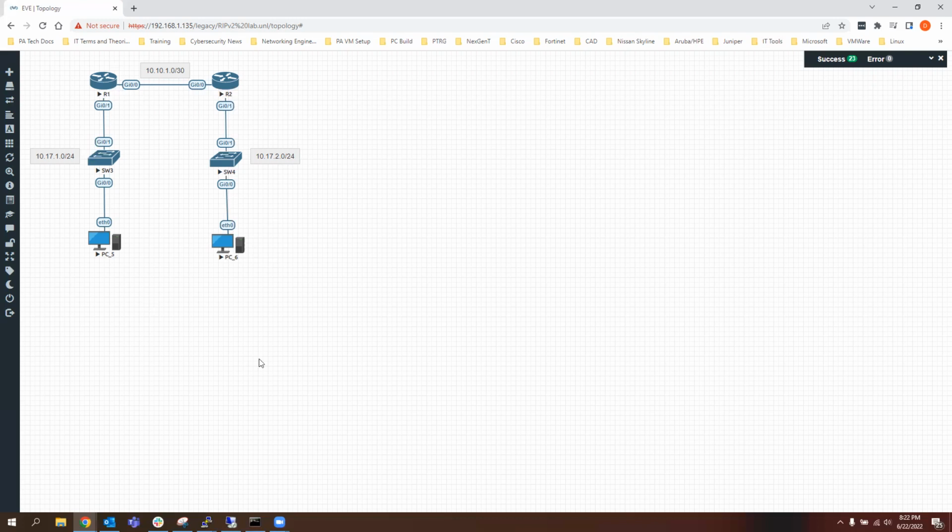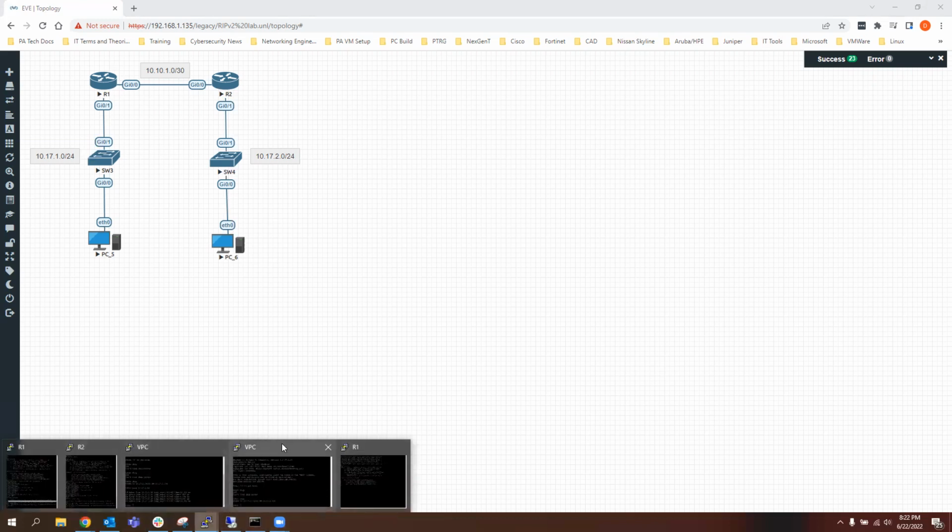So that's perfect. And for our network, back to what me and Jose were talking about, let's say this is our data center, and we want these two routers on the same campus to talk. So let's go ahead and do RIP between them. And for some odd reason, we're not getting routes on how to get to 10.17.1.0 on R2 from R1. And why is that? So let's hop into these routers.